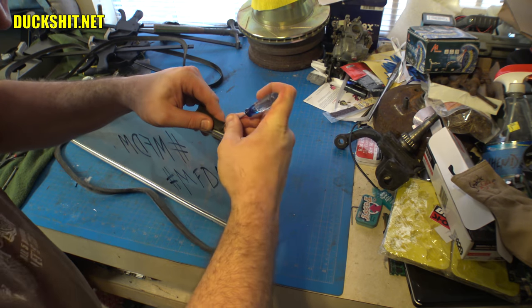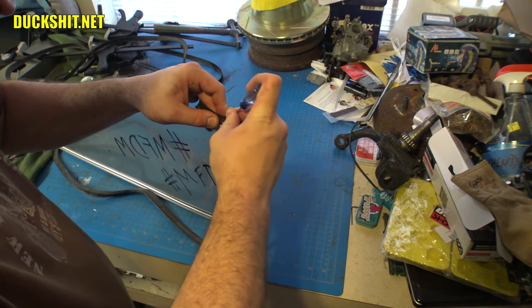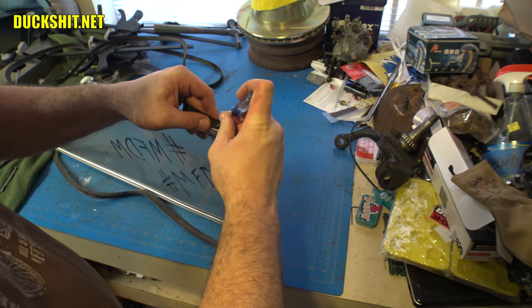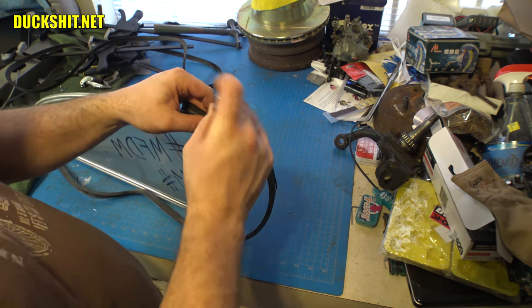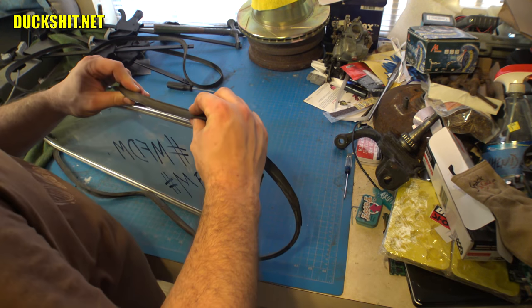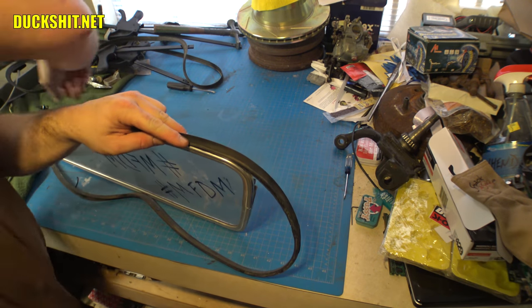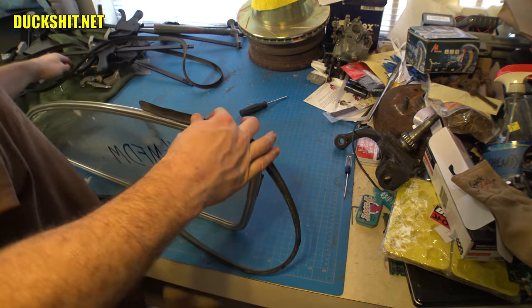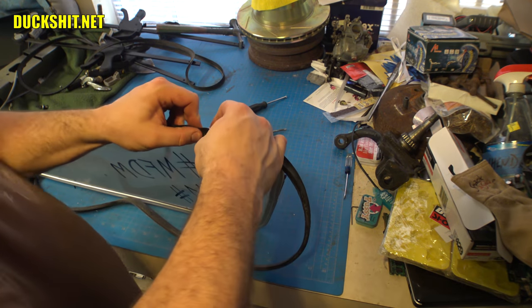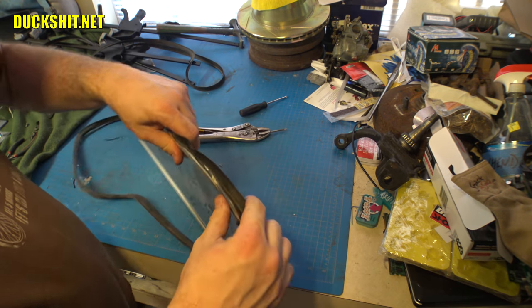Sometimes you could just get it started with a screwdriver like so, and then work your way around. This is one of those things that's annoying. It's very slow-paced. But once you got it, you got it. This is not cooperating. Damn. This is not cooperating at all. Let me try a fatter screwdriver here. It's what I've always done these things with. It's just kind of press them in with a screwdriver. You know what? Now it feels like it's going in. I think I was just doing something wrong over here. Yep, that was it.